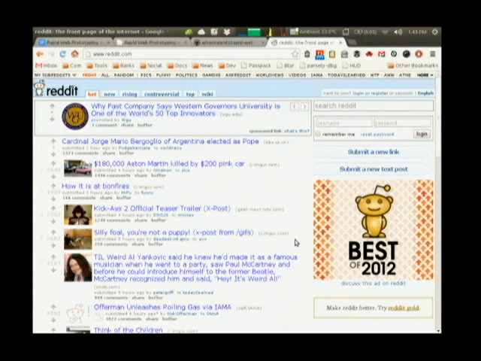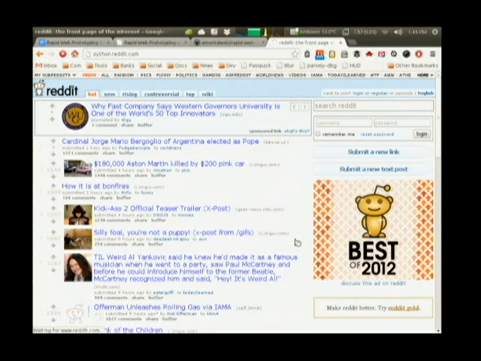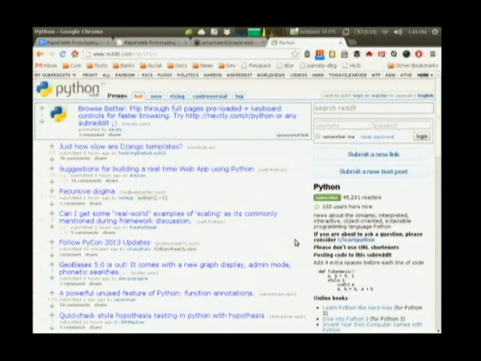And it has absolutely terrible content on the front page. Actually, you should go to python.reddit.com, which is the more interesting subreddit. But basically, Reddit is a site where there are little communities of people sharing links, and people upvote or downvote those links. And then the front pages basically represent the best stuff.